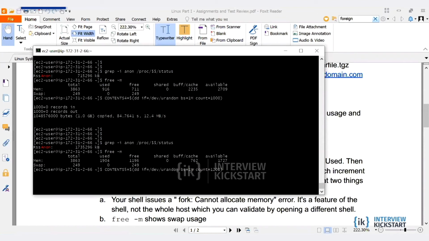Or actually, while we're waiting, I'll open up another terminal. Let's see if I can find the right one. There we go. Alrighty.